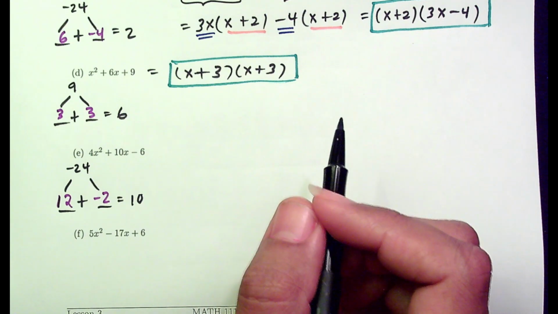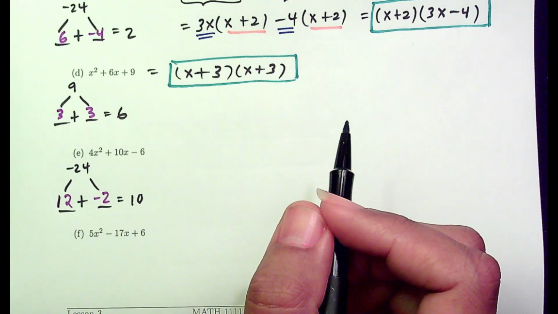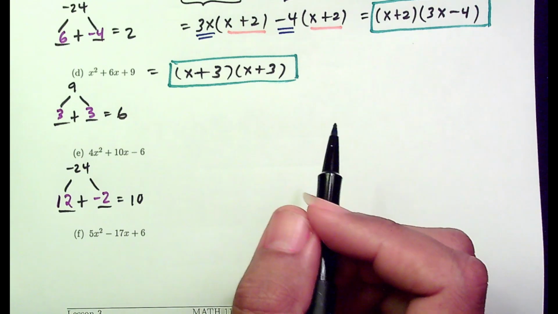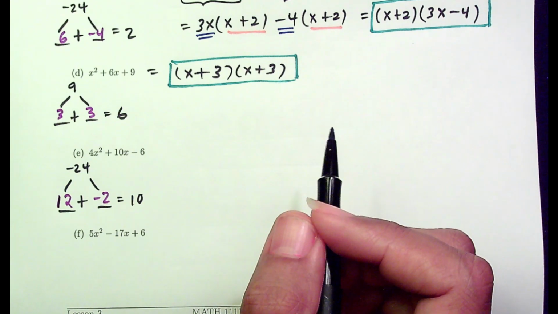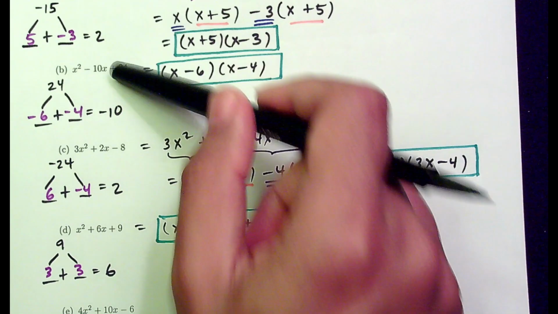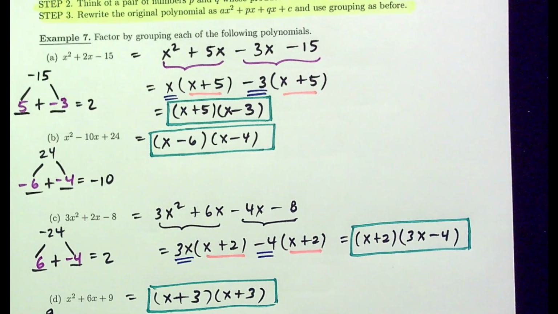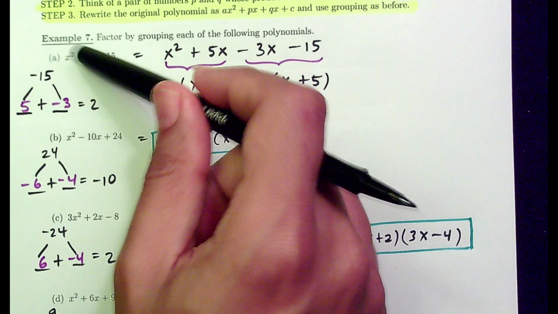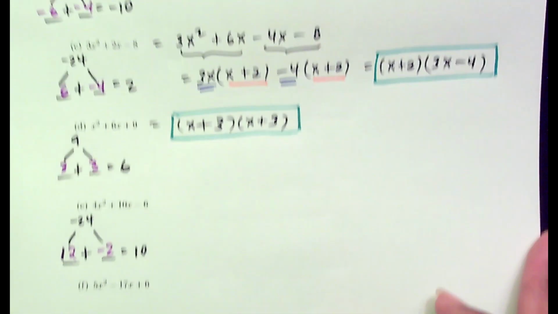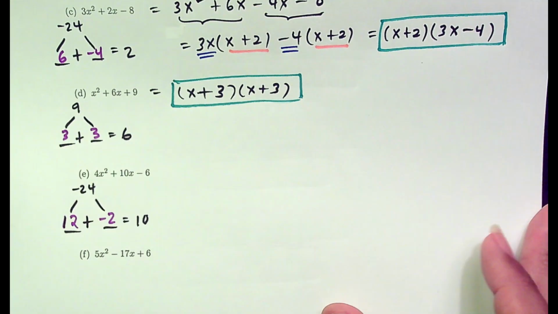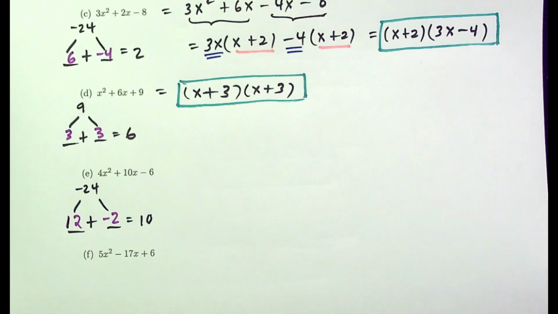Now, look what happened here before I continue. Normally, the very first thing that you should always do is to factor out the GCF. In all of these ones, the GCF is 1. If you go back and look, all of the GCF is 1. So really, that means you don't end up pulling out anything. But in this one that I'm doing right now, the GCF is not 1. The GCF is actually 2 because 2 goes into all of these numbers. 2 is a common factor of 4, 10, and negative 6.